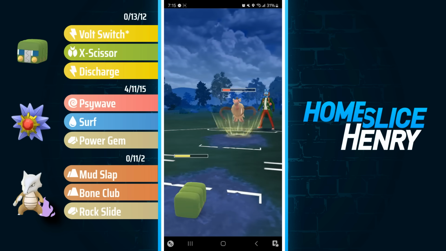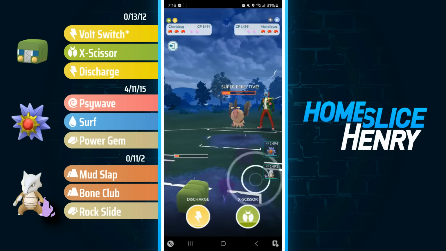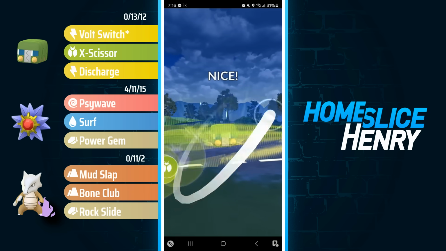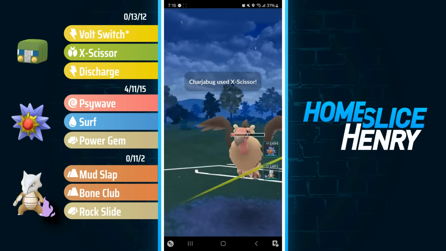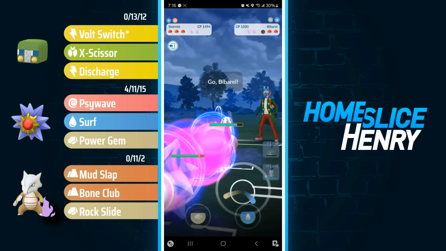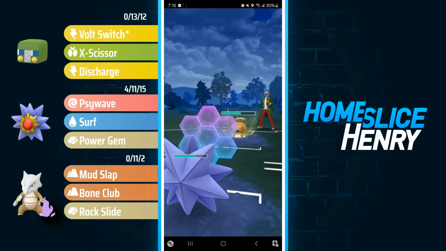Opponent is going to be firing off another Dark Pulse. While this will get the Charjabug low, it will not be enough for me to get knocked out. I'm going to farm up to the back-to-back X-Scissors, so I do exit this matchup with some energy, and let's see what my opponent decides to send in. In comes Clodsire. I pivot into the Starmie. Opponent now going to send in a rollout Bibarel, and at this point, this game is just over.